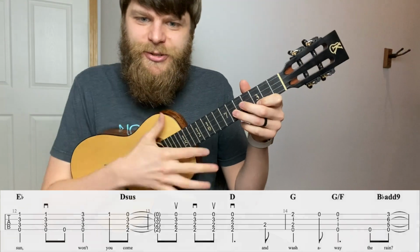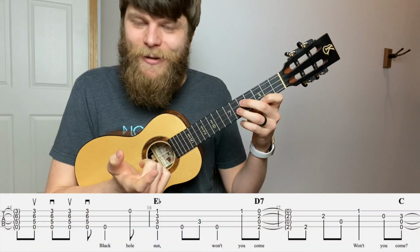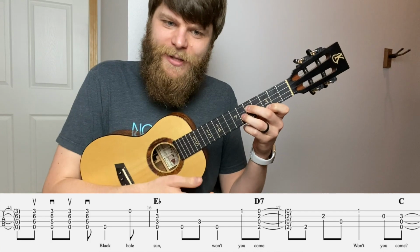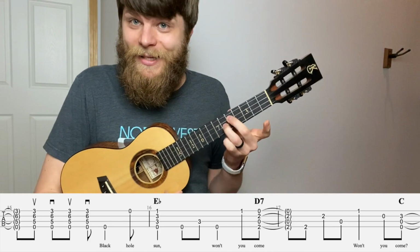And as we go now into measures 15, 16, and 17, we're still holding that B flat add 9 chord, and we're going to go up, down on it. Pretty straightforward, nice little strumming fill. And then we're going to play open on the G, and then open on the A.